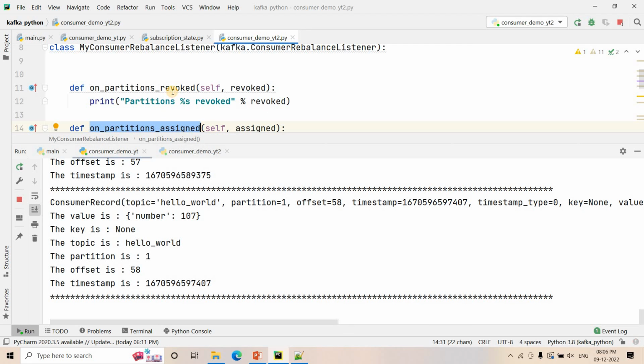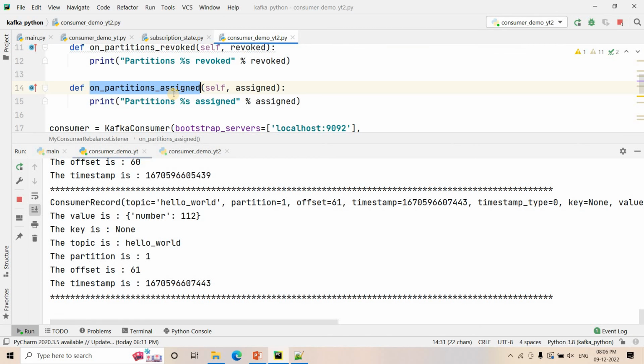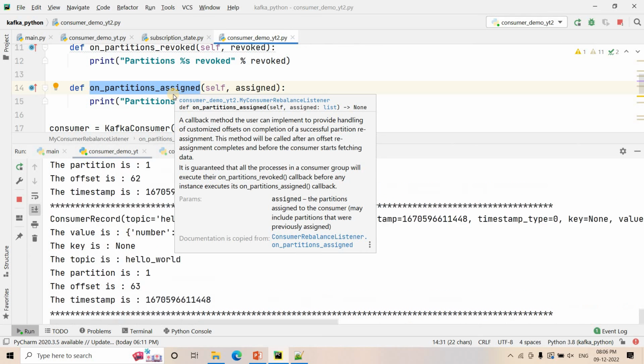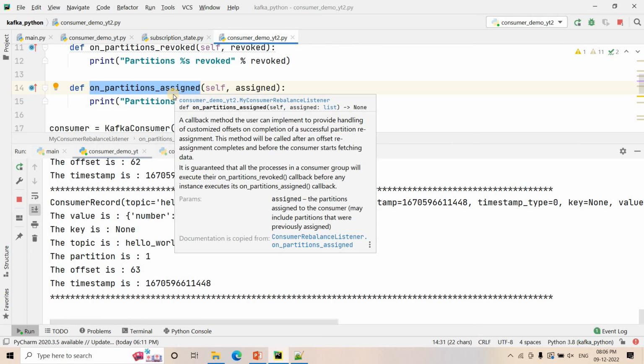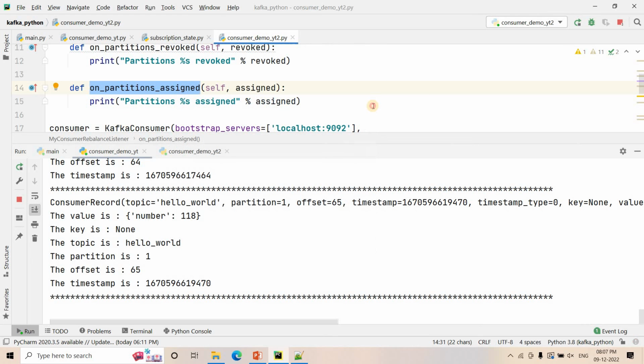First, the assignments are revoked and the latest processed offset is updated in the database. Then partitions are assigned, and whichever partitions a consumer gets, it will go to the database, understand from where it needs to consume the messages, and start consumption from there. As simple as that.